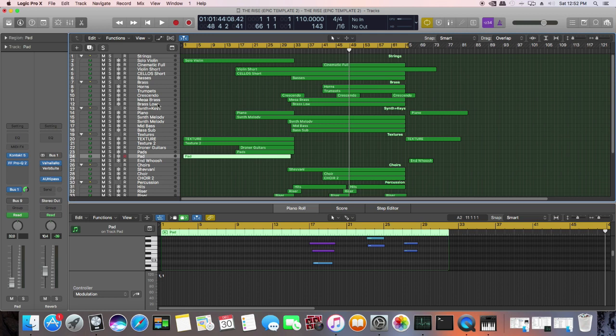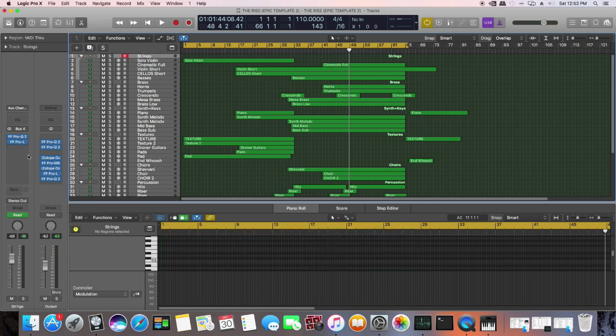So number 2, the auxiliary. You can send everything or sections to a send. You can take it a step further if you want, but let me explain the step first. You can put a reverb on your buses and control that separately, but then it will be harder to automate. It will be a pain to automate your reverb on your instrument buses. So you want to send that to an auxiliary and automate from there.